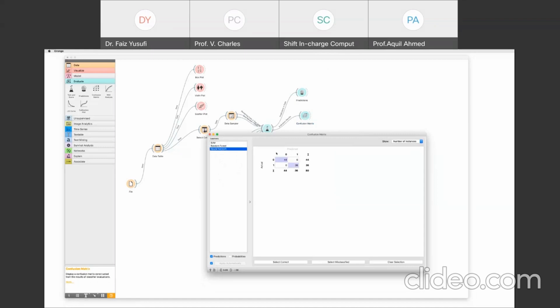Not only the confusion matrix and the prediction, but you can also think of getting other information. You can get proportions in terms of percentages, the proportions of the actual.